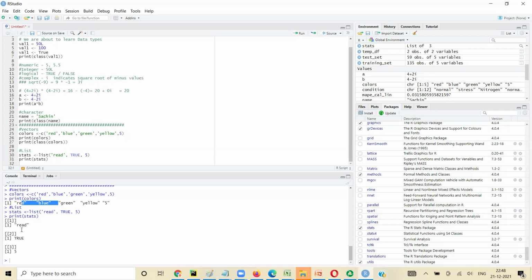Okay, so that's one. The reason we are learning this is that this is the foundation of any programming language, right? When you talk about English, when we learn about noun, pronoun, that's the basic foundation, right? So data types are like that.